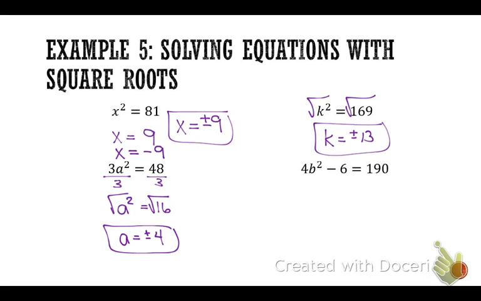Trey, what would be step 1? What do you think? No, you're right. I am going to need to divide at some point. Eric? Yes, you have to move first what is not connected to your variable. Okay, so move that first, and now bring down your 4b squared equals 196, and then what can you do? All right, go ahead and finish it up. Okay, so now what do you do? Divide both sides by 4, thank you.